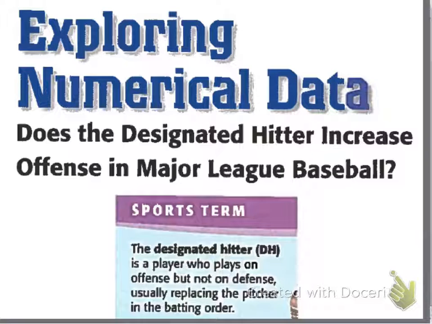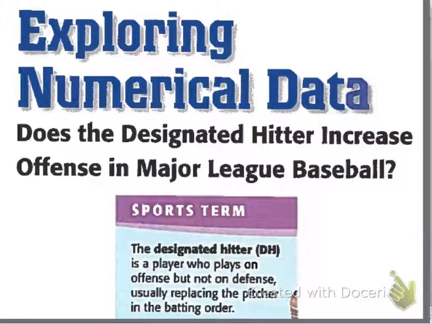This starts Chapter 4 for sports statistics. The main idea of this chapter is, does the designated hitter increase offense in Major League Baseball? Now, the designated hitter, for those of you that don't know, is a player who plays on offense but not on defense, usually replacing the pitcher in the batting order.